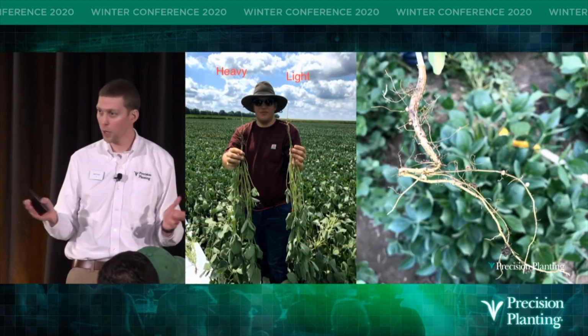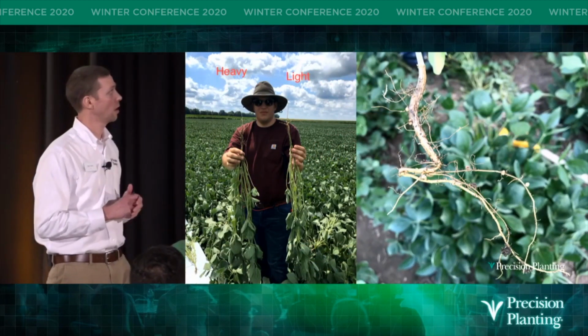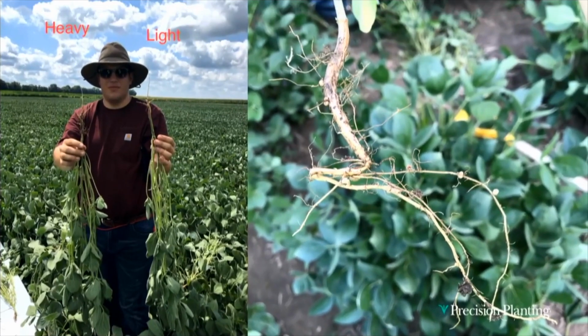So as we follow that crop through the growing season, this is a picture from July 31st. You can see Tanner from our agronomy team. He's out there pulling plants, and he's looking at roots from the heavy and the light downforce settings. And roots are lazy, right? They want to grow the path of least resistance. You can see this is a plant that we pulled from the heavy downforce setting. This root came down and it hit hard pan, didn't it? And it grew to the side until it found soft enough ground that it could continue growing downwards. Not exactly what we want to see, right?